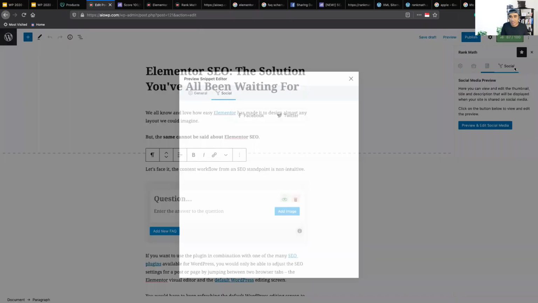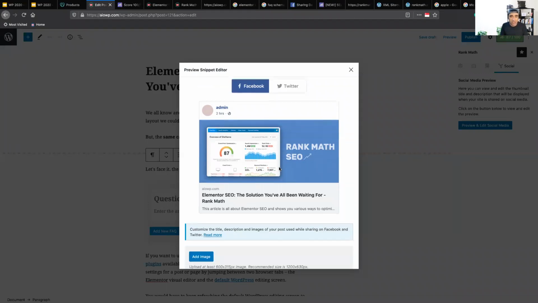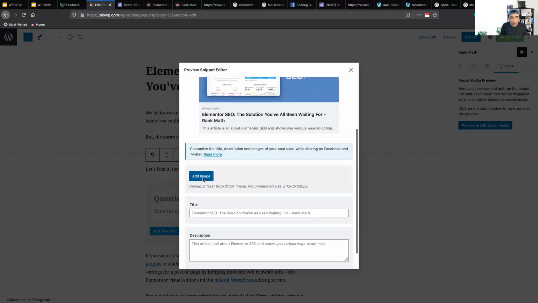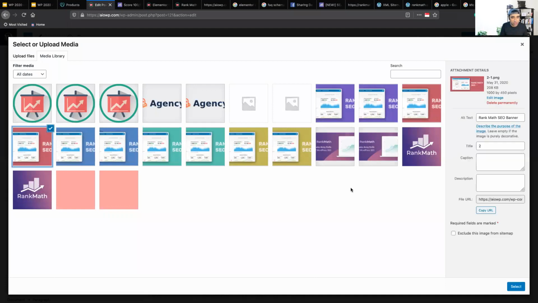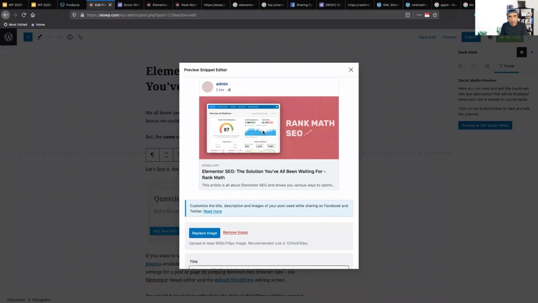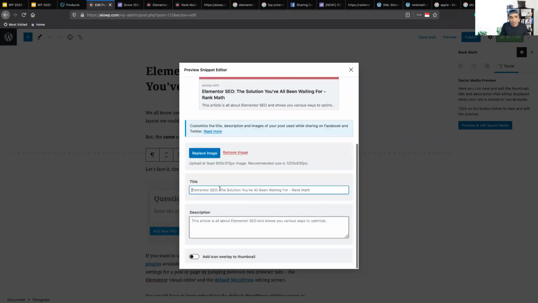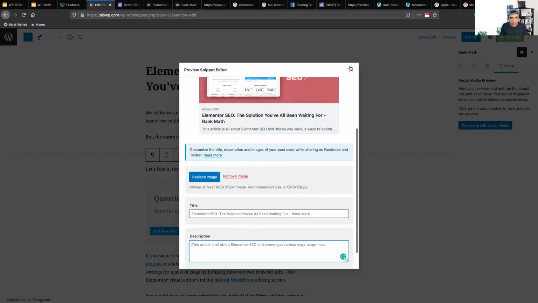The final tab is for choosing the image and the title and the description that shows up when someone shares your articles on social media websites like Facebook or Twitter. You can simply go ahead and choose the image that you would want to be shown when someone shares this article on Facebook or Twitter. If you are choosing Twitter, you can see the preview directly inside WordPress. You can also define a different title if you would want that, and also a different description that shows up when someone shares the article.